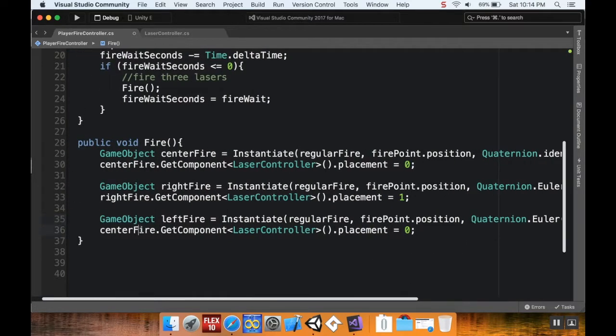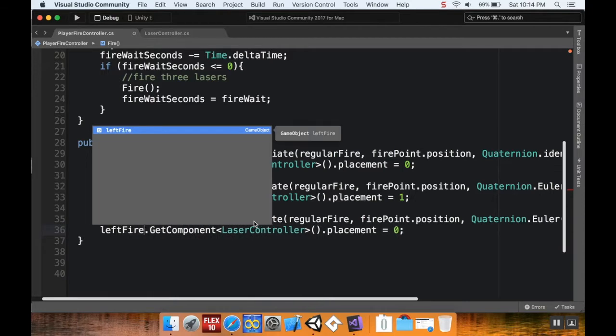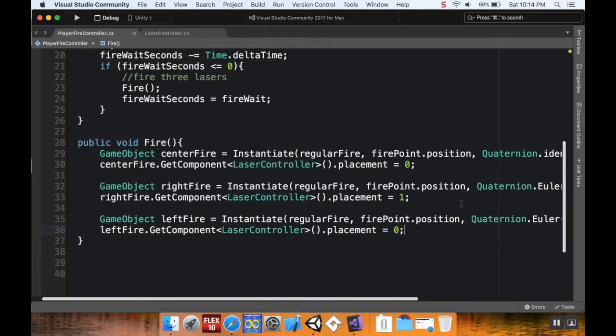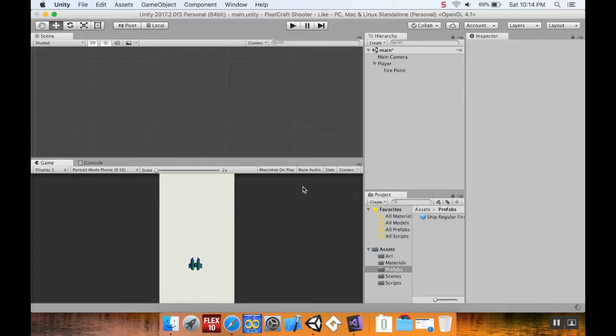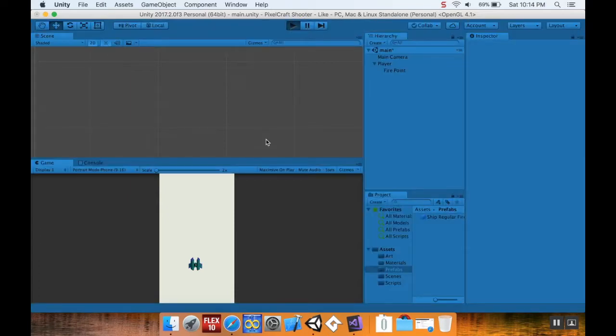So this is left fire, and this one has a placement of 2. Okay, I'm going to save my script here, pop back into Unity, let this compile, and then let's see if it works or not. Didn't actually test this one ahead of time, so we'll see.